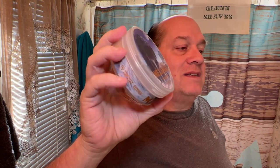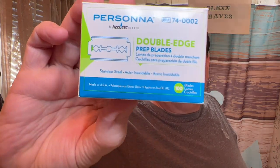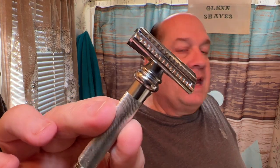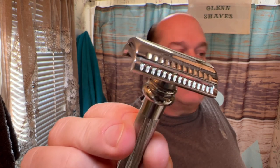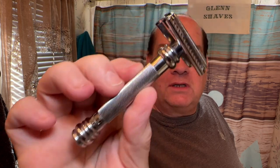I don't know. I was just in the mood. I am sorry this is not in stock anywhere. I was just in the mood to shave with this today. And we're still keeping on the Persona Prep Blades. Med Prep, even though it doesn't say Med Prep on the box. I'm going to say container. I am just a mess today, dropping all my stuff. And we're using the Merkur 39C slant, aka the sledgehammer, with that awesome barber pole handle.